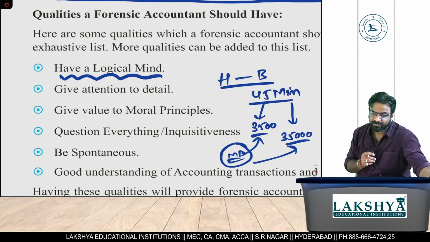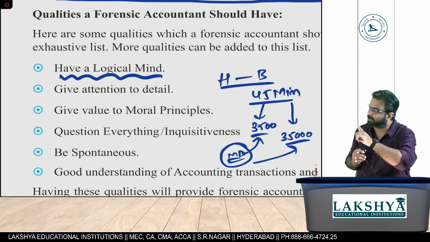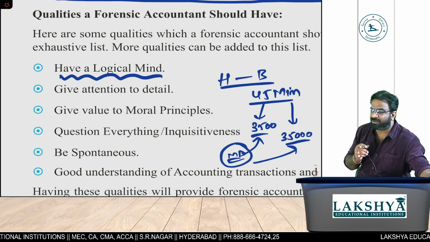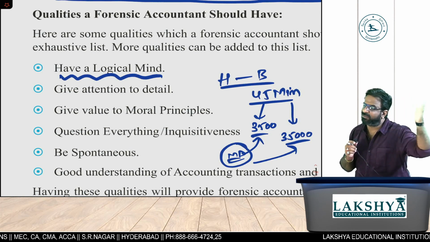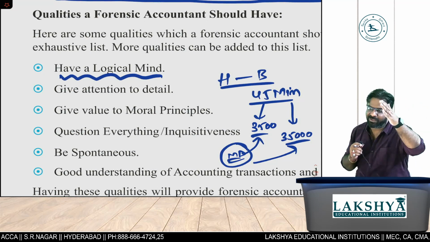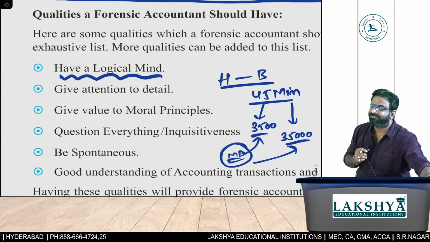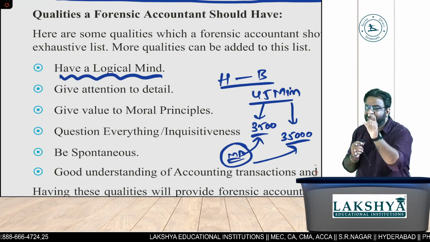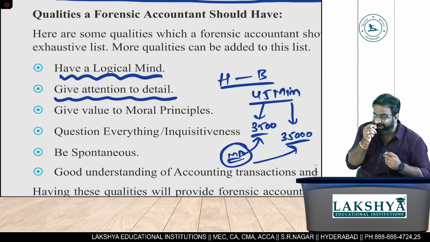35,000. मतलब आप 31,500 की मील खा रहे हो एक्स्ट्रा. You are eating a meal of 31,500, which is far bigger amount than what you can spend in Taj Krishna, Taj Deccan, Taj Falaknama. और बीइंग इन मुंबई ऑल्सो, आप यहां से मुंबई ट्रेवल करके ताज में डिनर करके वापस आ सकते हो within 31,500. But spending this extra money is valid or invalid? This is called having a which mind? Logical mind.